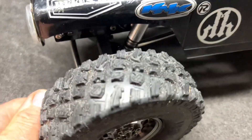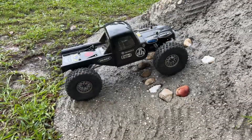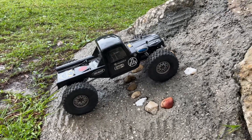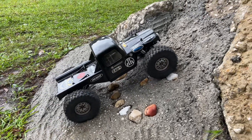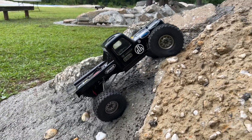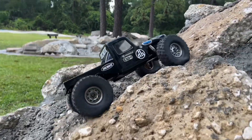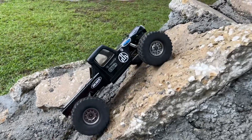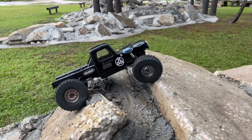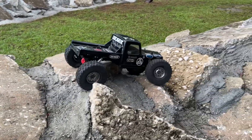Time to get this thing outside and see what these tires have got. I've got my hopes up for these. It just rained out here — you may see some rain drops falling from the trees — so traction may not be quite what it would be normally, but these things have got to be able to run in all kinds of weather. I'm really looking forward to seeing how they're going to perform.